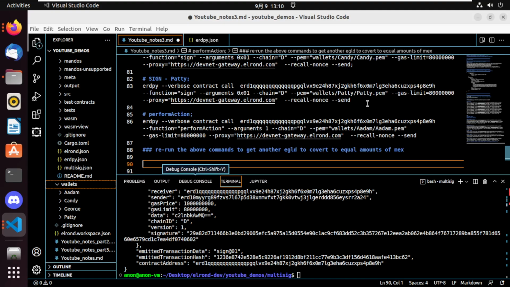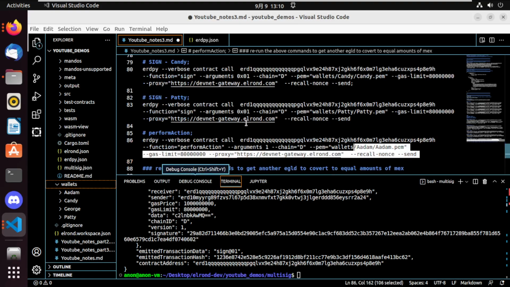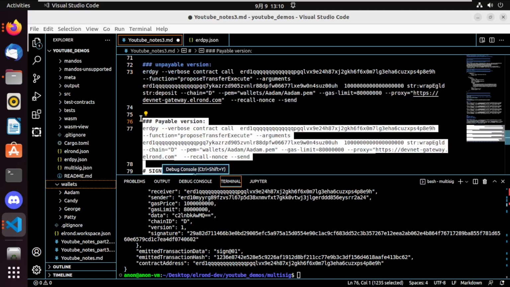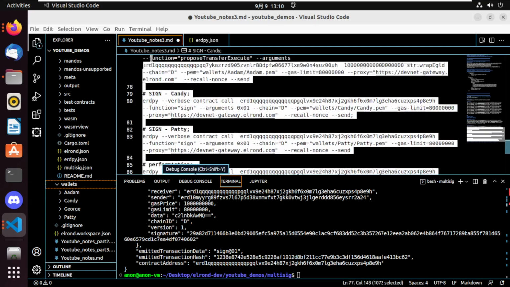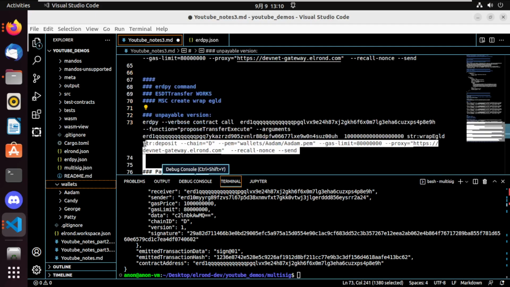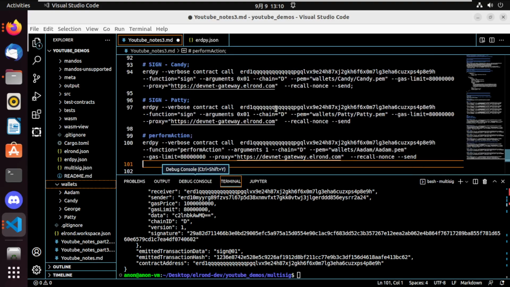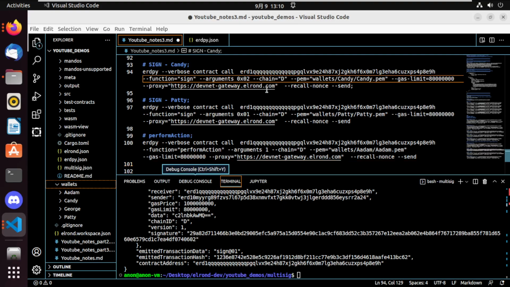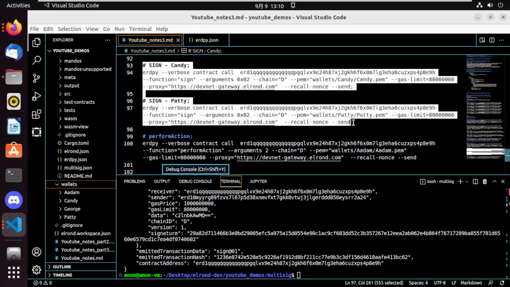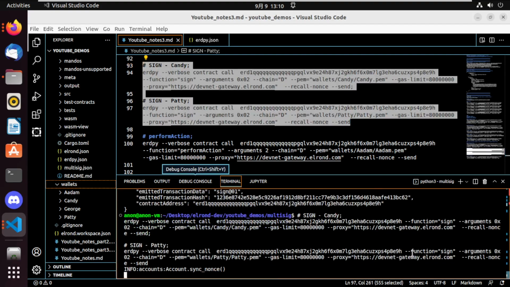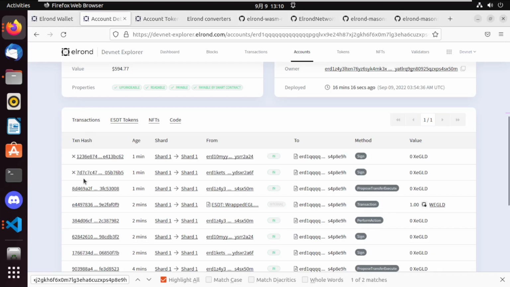Though that won't work because now it is going to be the second vote. See, it failed because we already voted on one.